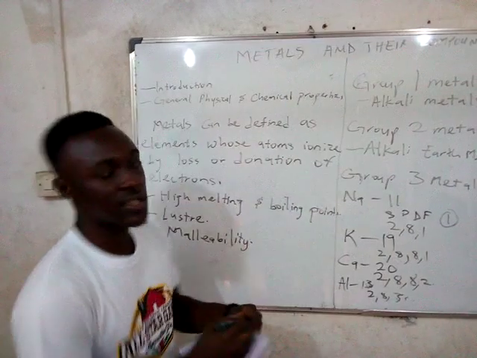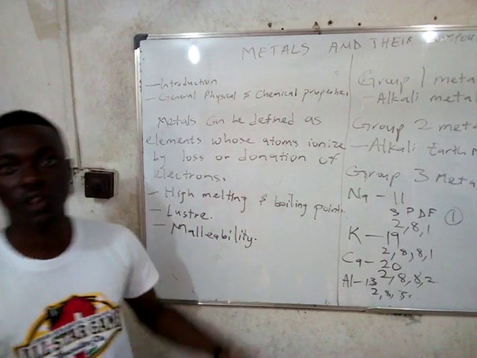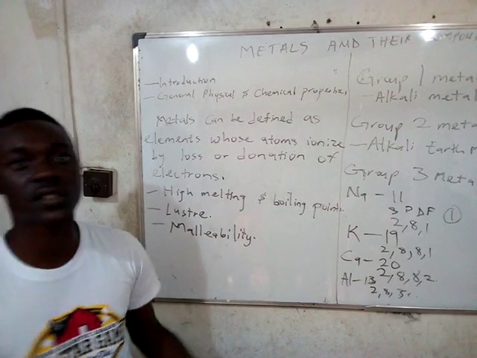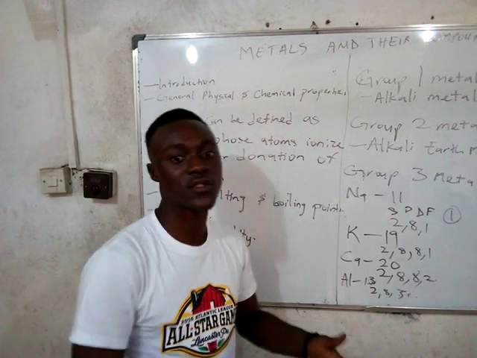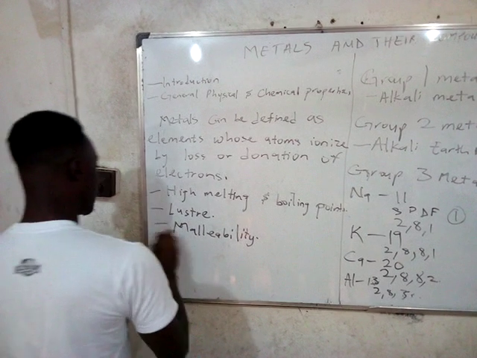Now, malleability is the characteristic which enables metals to be hammered into various shapes or into various sheets. A typical example is our metallic sheets or our steel sheets. We see how they are often hammered into various shapes, into various sizes, and into various diameters of thickness. Hard but not brittle is the next characteristic.